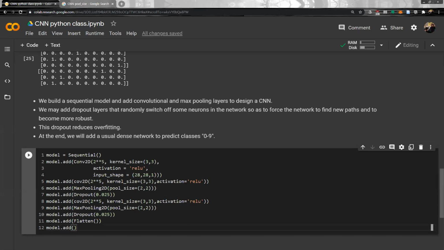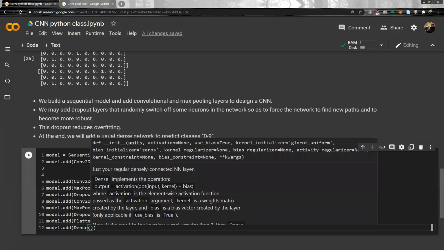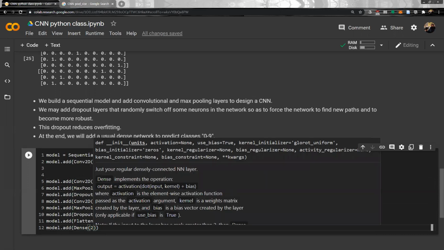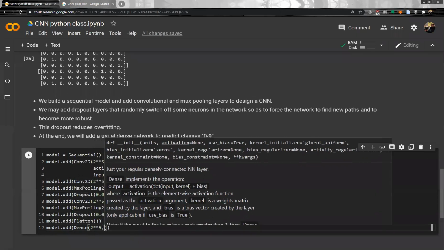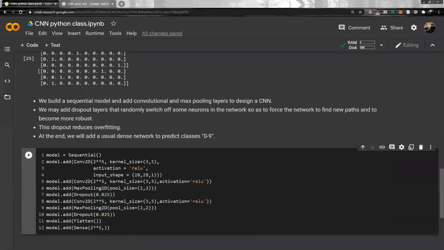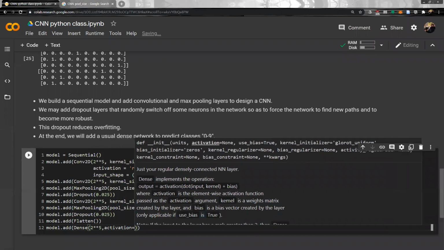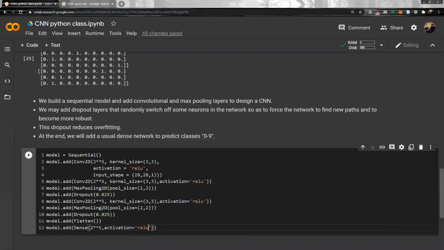Model add dense network, not convolutional network. Dense network, and then size is 32, and the activation function is ReLU, same ReLU function. Okay, done.